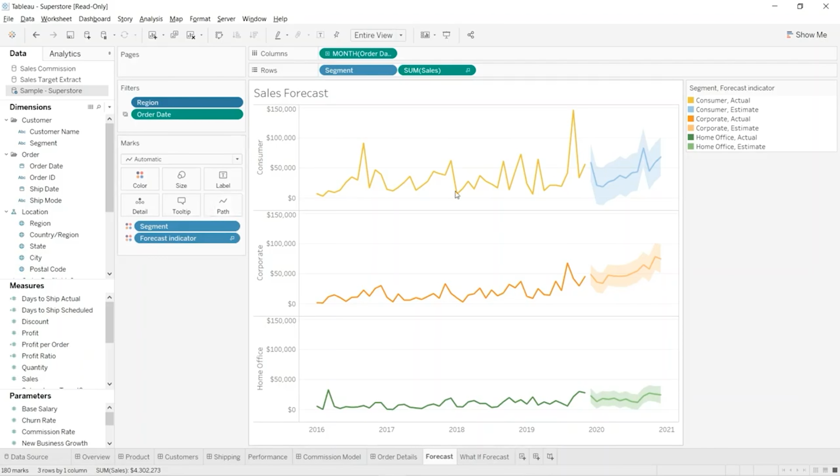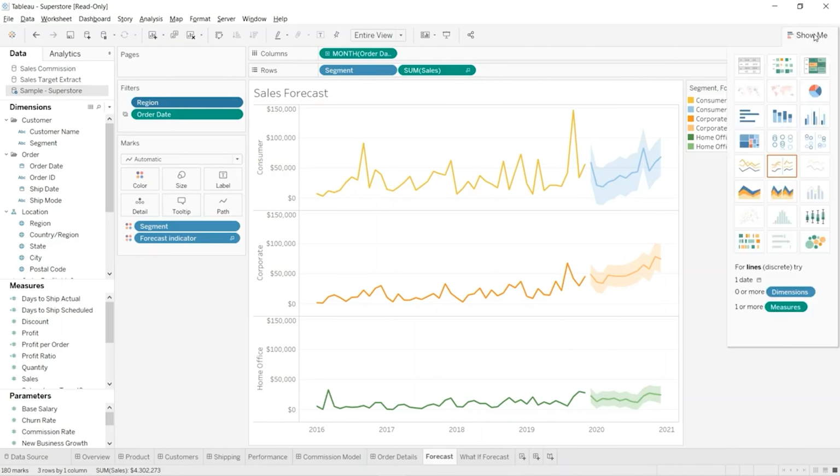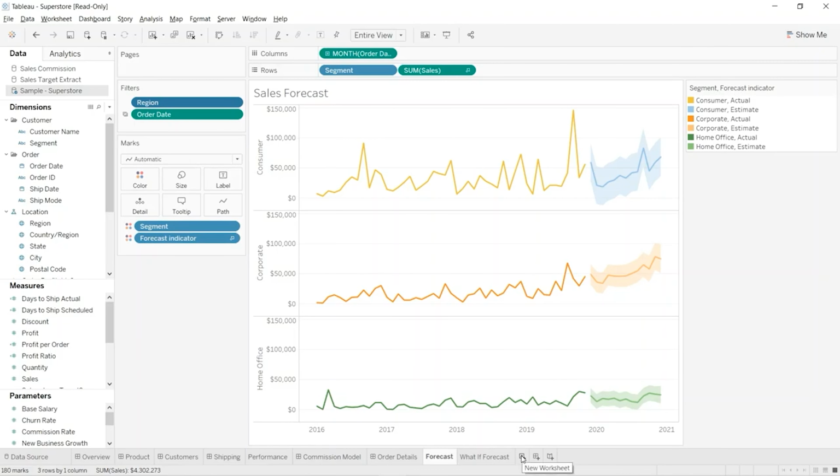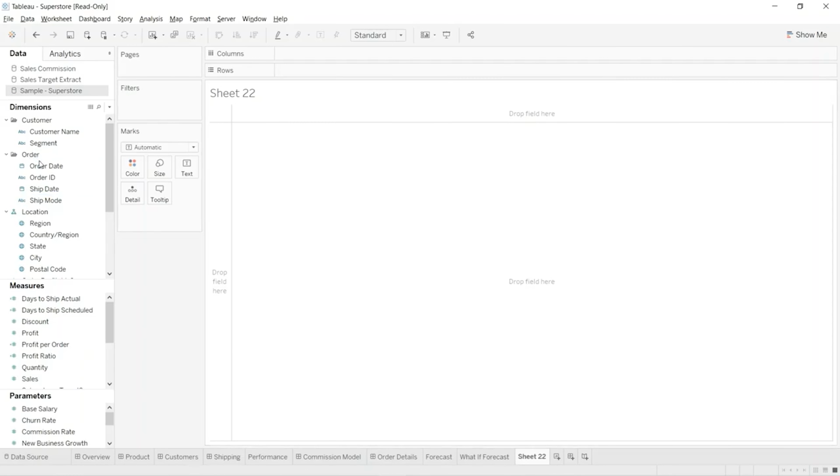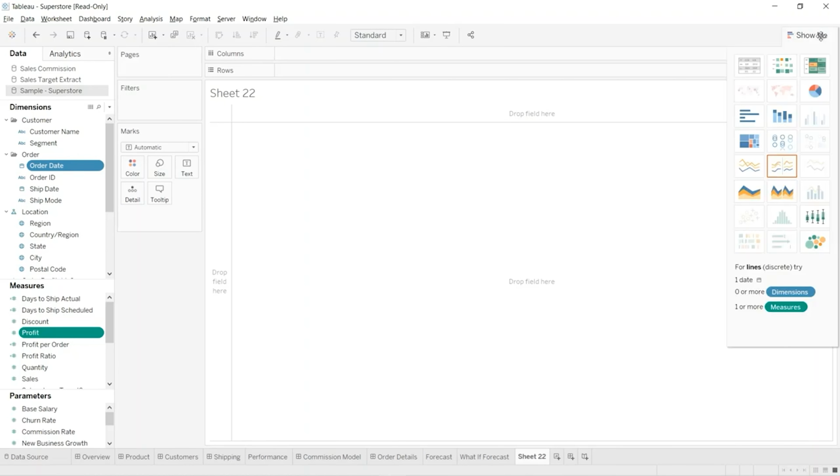And also one more little thing, there's a Show Me icon here as well, which basically gives you a quick look at what all graphs are available. So how it works is, for instance, if I create a new worksheet and I want to create a graph with order date and let's say profit, I'll just select these two options, I'll go to Show Me, and it'll show all these graphs are available apart from the disabled ones.